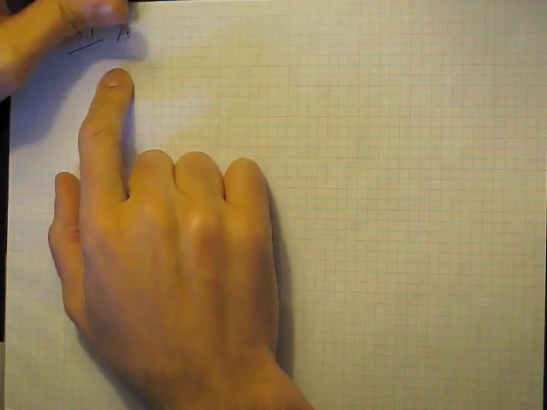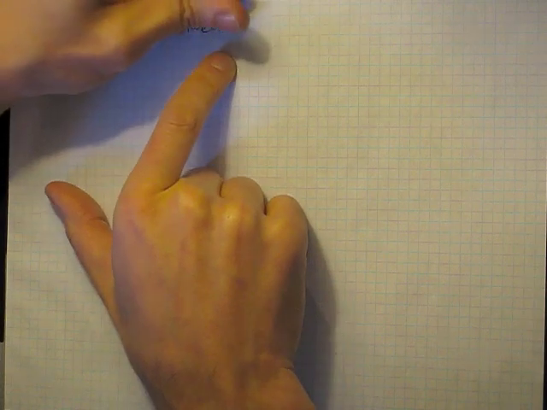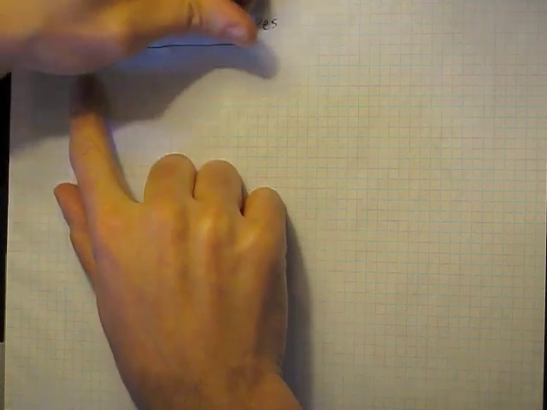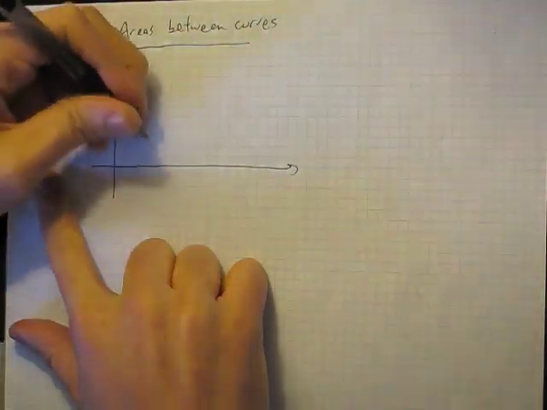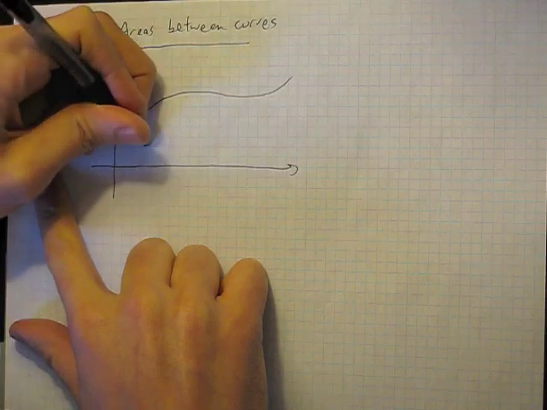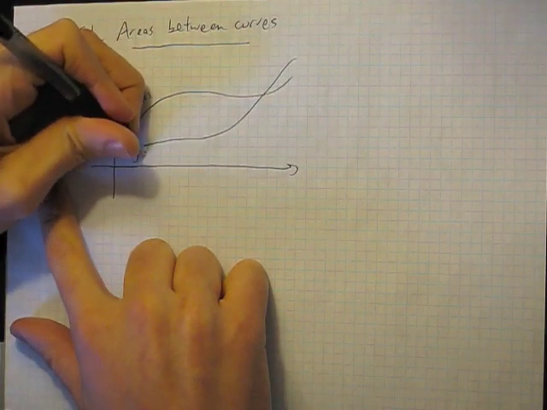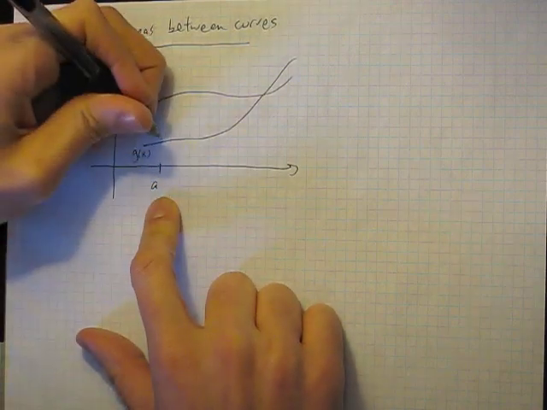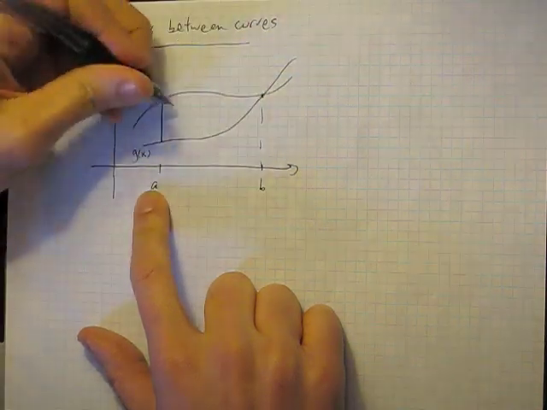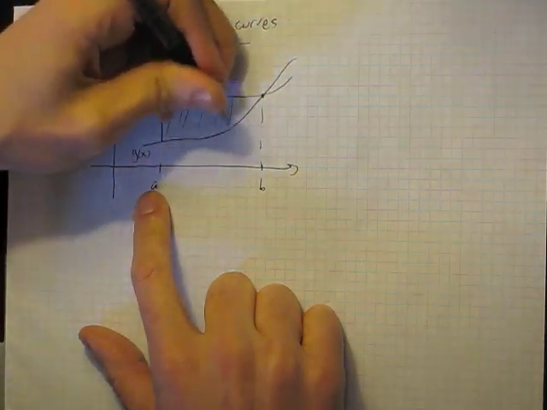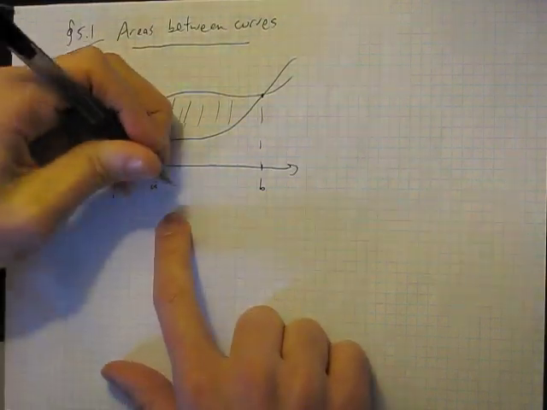So this is about areas between curves. Okay, here is the schematic picture. I want to imagine two graphs. Let's call them f of x and g of x. And I am interested in the following quantity. So here's a, b. I'm interested in computing that area between these graphs. Okay, we're going to do this using integrals. Okay, how do we do it?